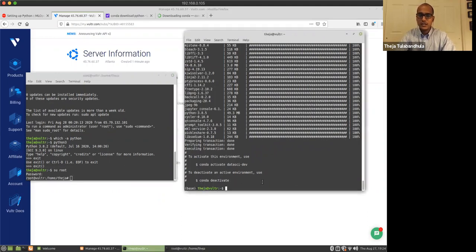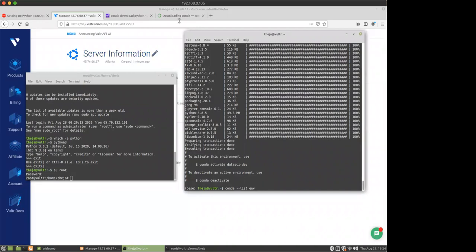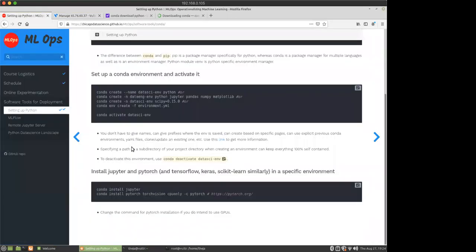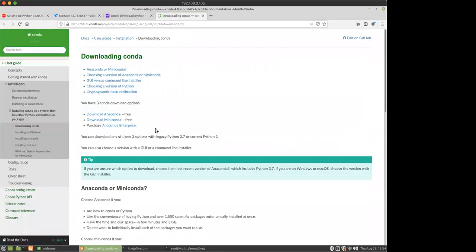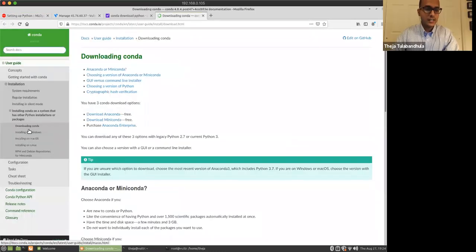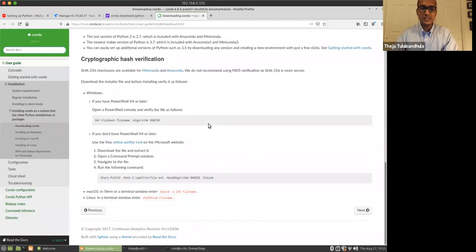You can look at Conda, I think, but I forget the command for listing the environments.